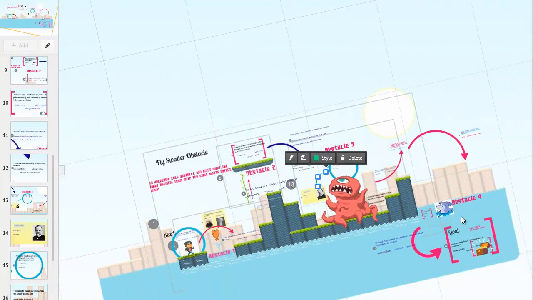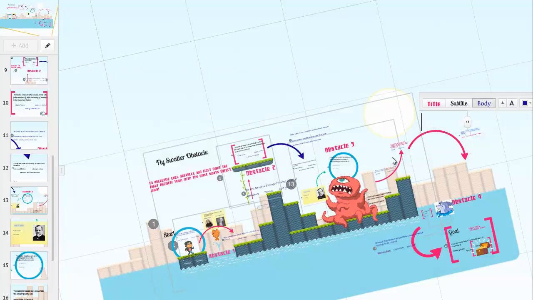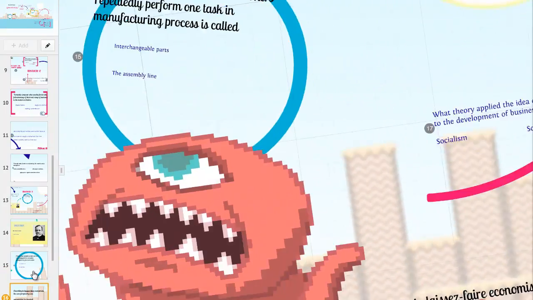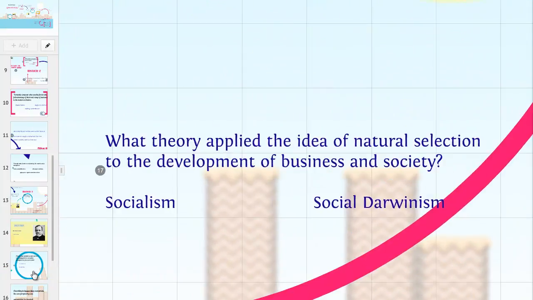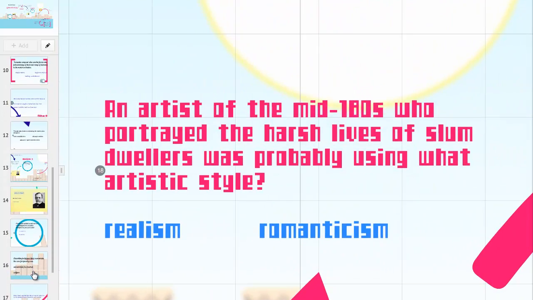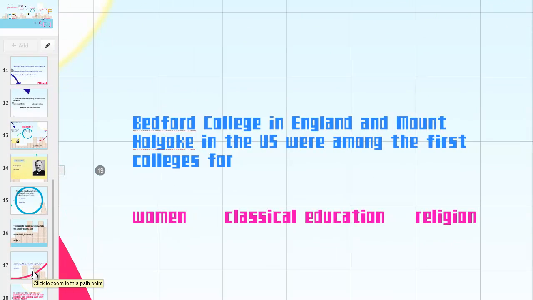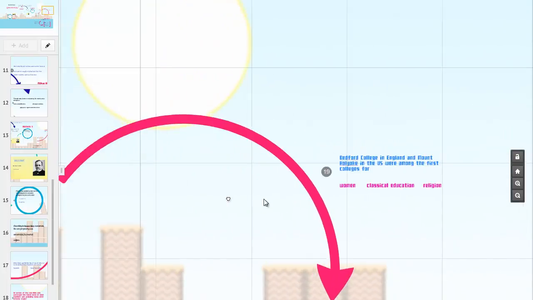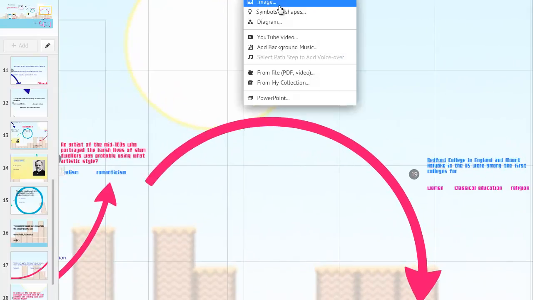Let's say I want to add one more obstacle between obstacle 3 and 4. I won't say it's an obstacle, but let's put a big flying eagle right in between these questions. So I'm going to go here, I'm going to hit the down arrow. As you can see, I'm going to question 17, 18, and say between 19 and 18, I want to make a different obstacle. Zoom out at 19. We're going to drag it over, insert an image.